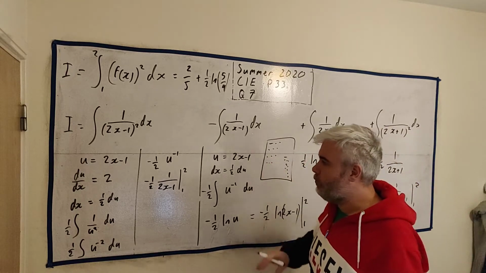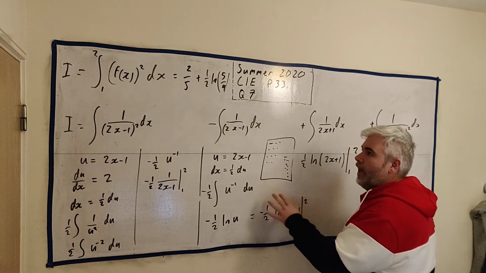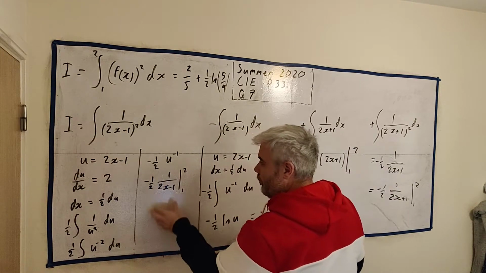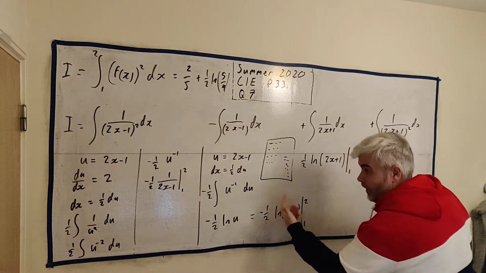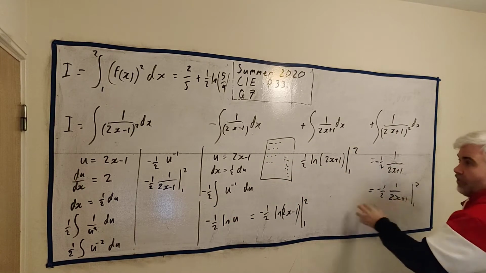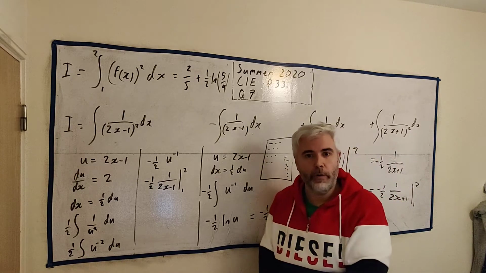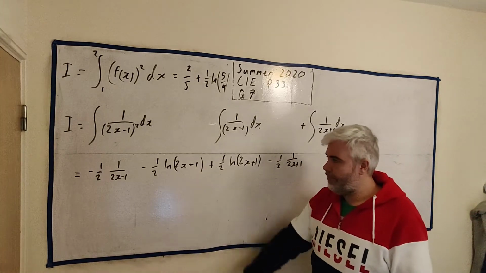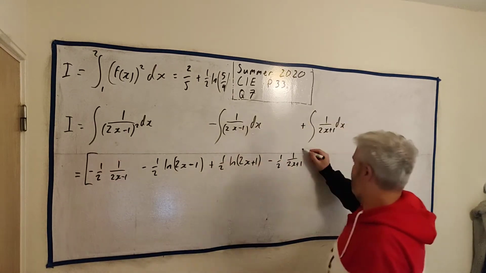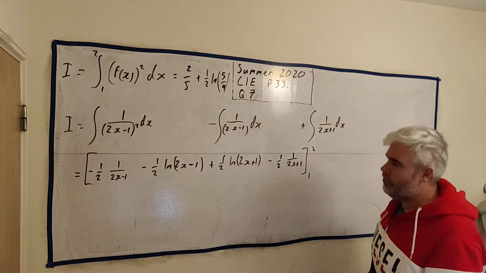Alright, I'm going to rub this out, and when we bring it back, I will just have underneath this line I is equal to this plus this, or minus in this case, this plus this plus this plus this, all in one straight line, and we're going to evaluate all at the same time. Okay, so here's the 4 answers we would have got previously, and let's put a big bracket around all of these because we're evaluating them between 1 and 2 still.